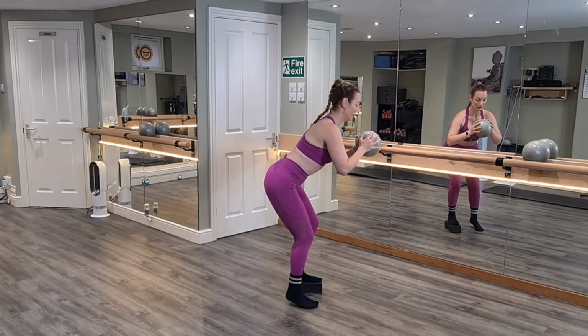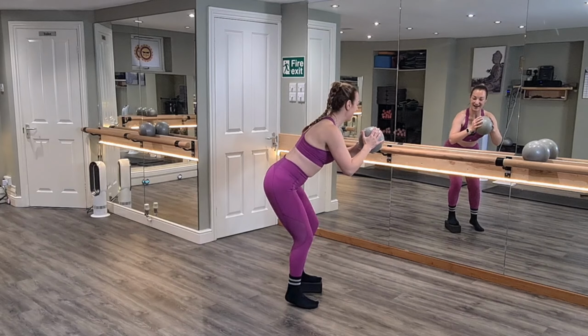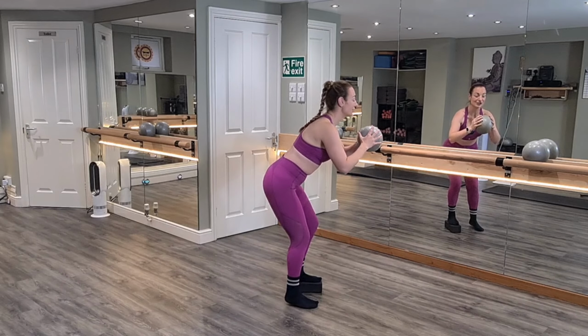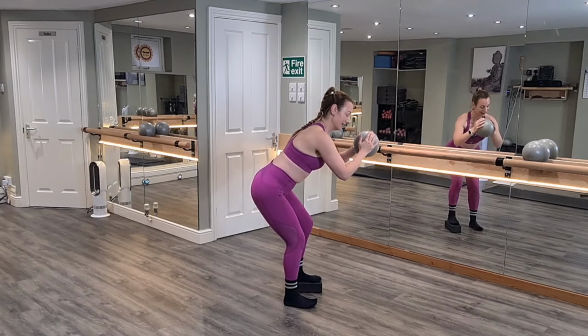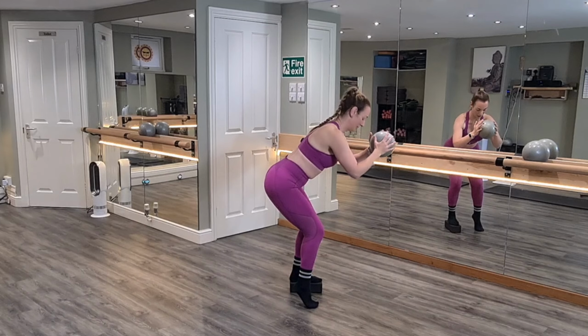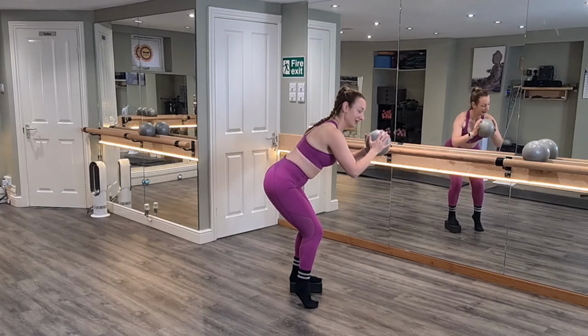Let's go, eight, seven, six, five. Let's go for four, for three, for two. Good, you're gonna lower that heel down. Eye line is forward, little pulse is drop. Now make sure the body weight is even through both of your feet here. Good, can you drop a little bit lower without dropping through the chest? Good, exhale, little pulse, little drop. Keep pulsing, start to lift that heel now. Yes, let's go, we pulse, we drop, we pulse, we drop. Good team, let's go, eight more counts here. Eight, seven, six, five, four.